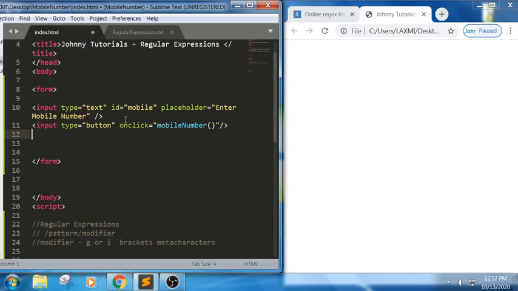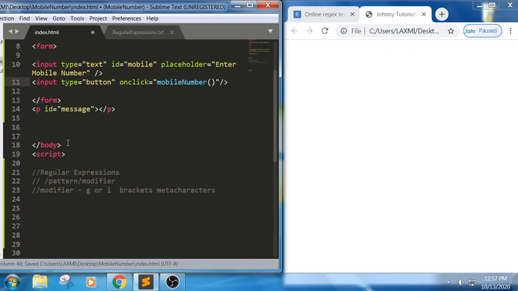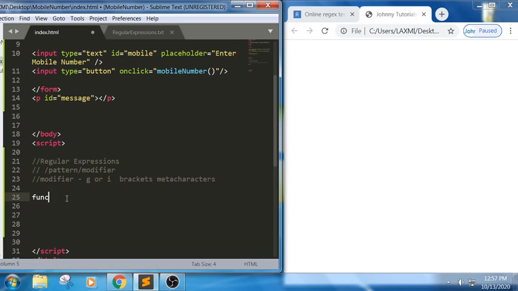I should also get some message, so a p with id equal to message; once it is successful, it should display the message for us. The function name we have taken is mobileNumber.